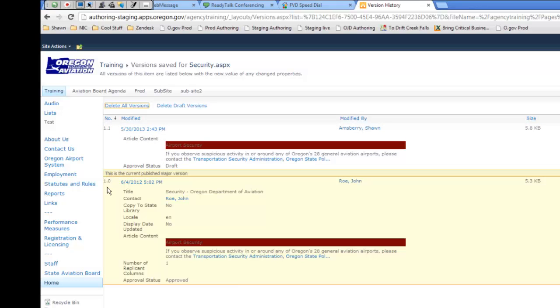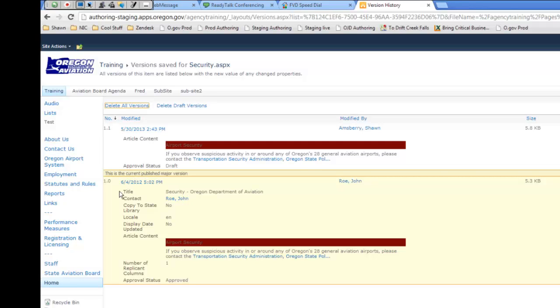Your major versions are the versions that are published or have been published: 1.0, 2.0, 3.0, etc. The minor versions will have a 0.1, a 0.2, or whatever the number is to identify that it's the nth version done since the last time this page was published, but it still hasn't been published again yet. If it were published, there would be a 2.0 up here.